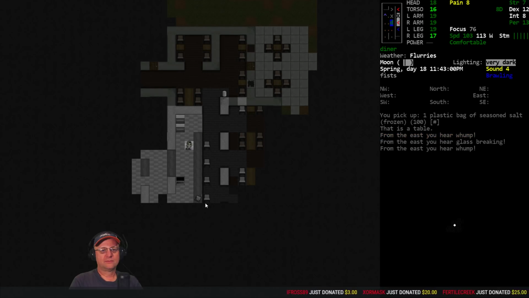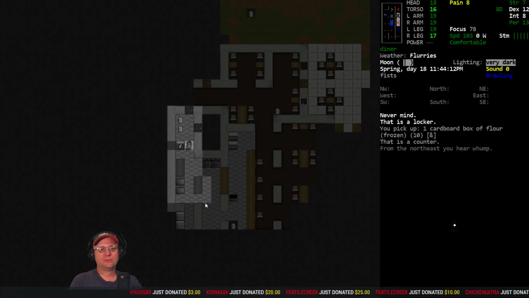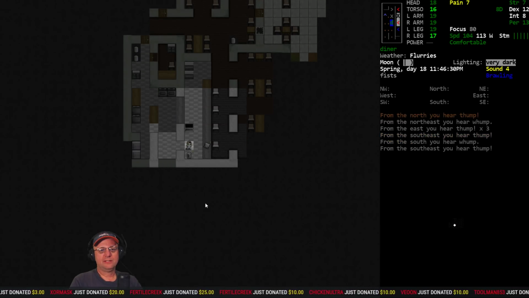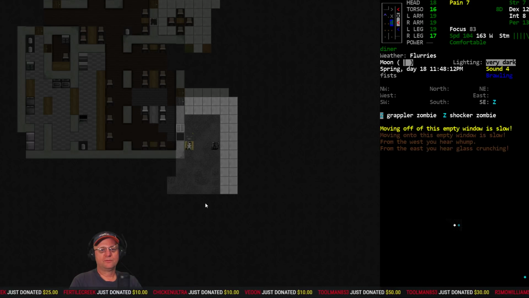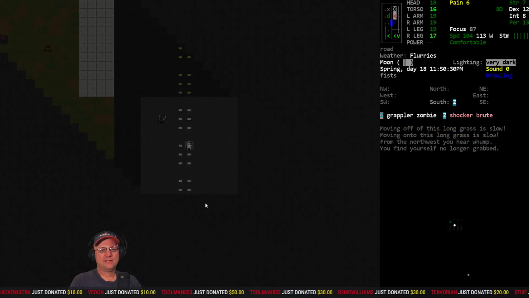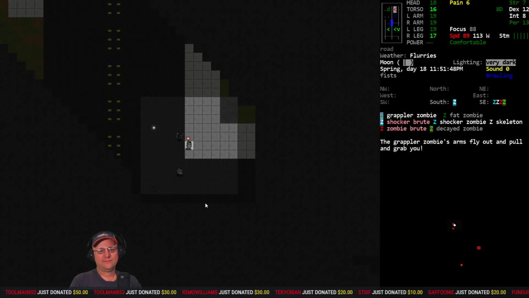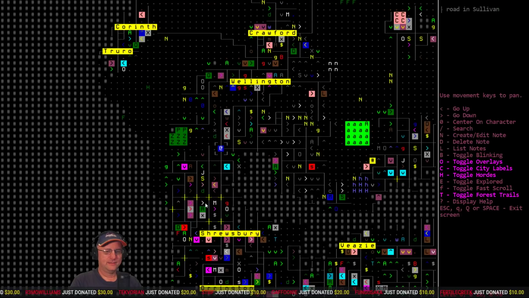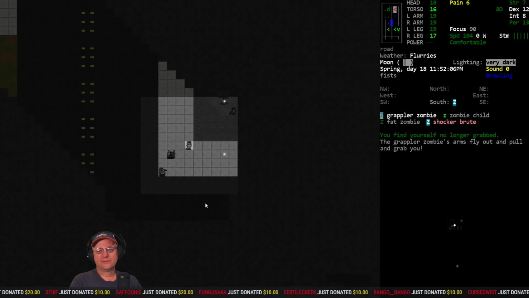Seasoning salts. What building am I in? Diner. What you got back here? Flour's good. Hydrogen peroxide I don't need. Shady zombies. Oops. Hey there, grabber. Yeah, you're gonna be all grabby, aren't you? And now a screamer. Alright, let's keep heading this way. We'll try to get in one of these houses. Or not. Bad stuff is that way. Post office is fairly useless. Try to get to that subway.